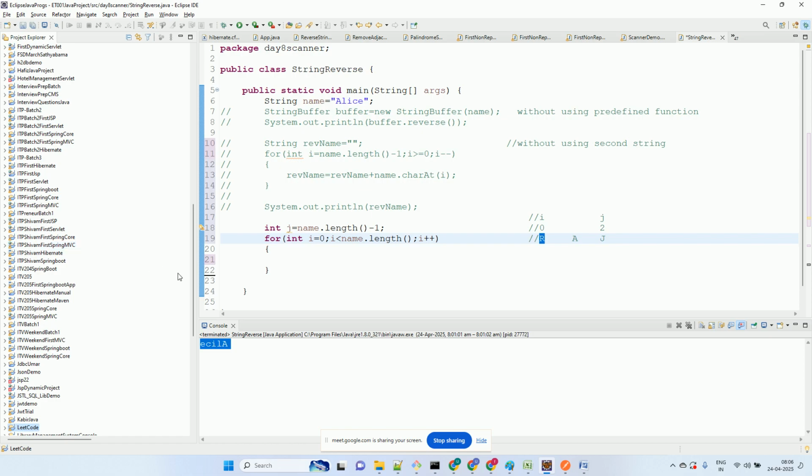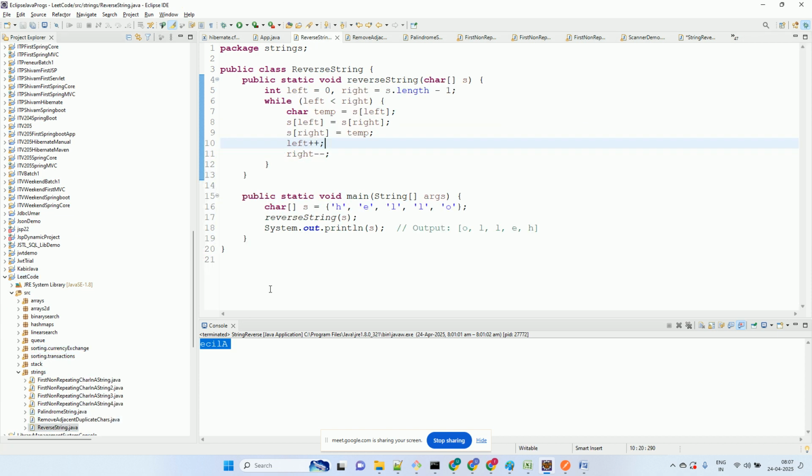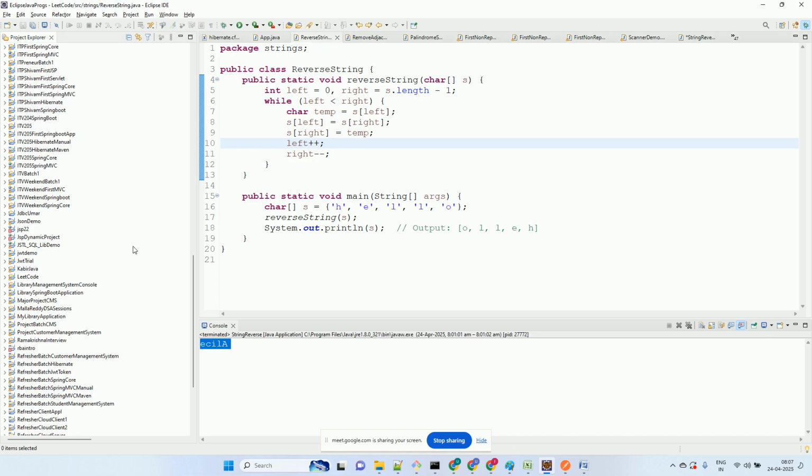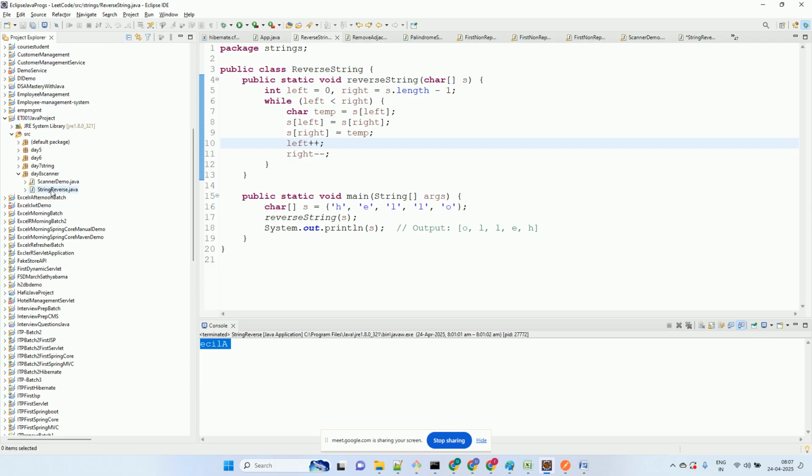So for the syntactical, we can go and check in the LeetCode how it is done. Okay, we need to convert it into an array of characters. Then yeah, that would be ideal. So instead of working on the string, we can convert that into an array of characters.